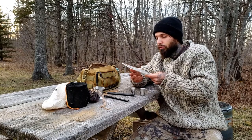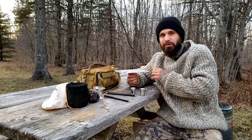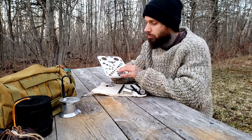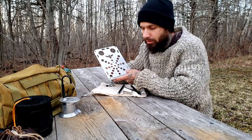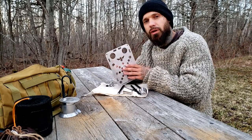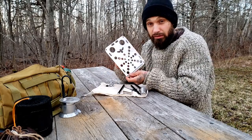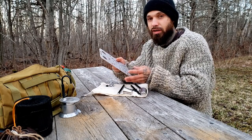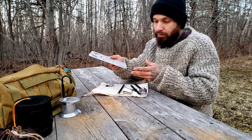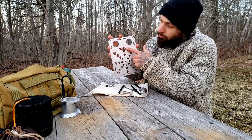Going over what I've got here in the kit — I want to start off by saying thank you to Tommy, who sent this to me. He contacted me on Instagram, sent me to his website, and said whatever model you like, tell me and I'll send it out. He has many models of these tables, some drastically different and some close to this. We have the table with the awesome logo up top.